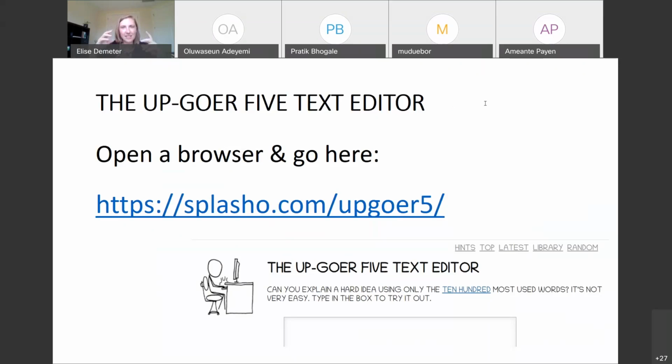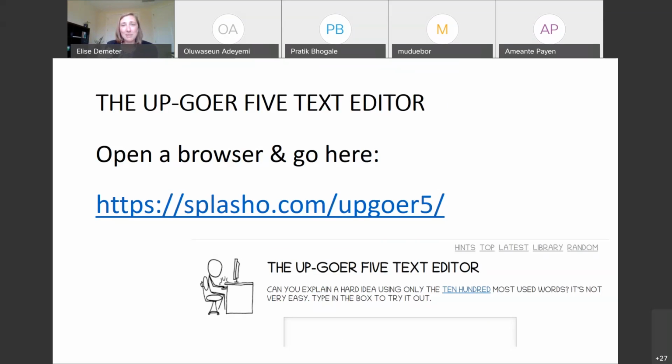This is a little text editor where you write in what you want to say in this text box. Maybe you can write a sentence or two about your research topic or something you've learned in a course, or anything you want. Once you hit enter, it is going to highlight in red underline any word that is not one of the 1,000 most used words in the English language. That's not very many words.